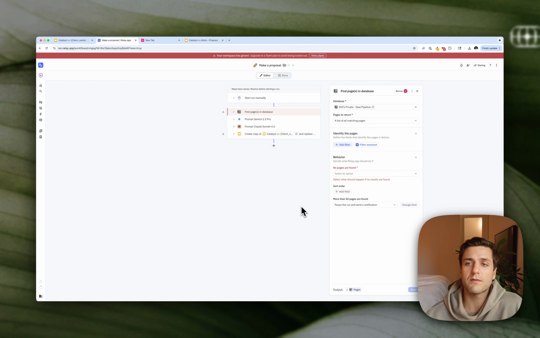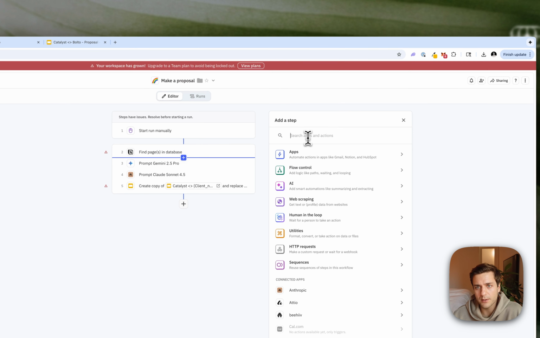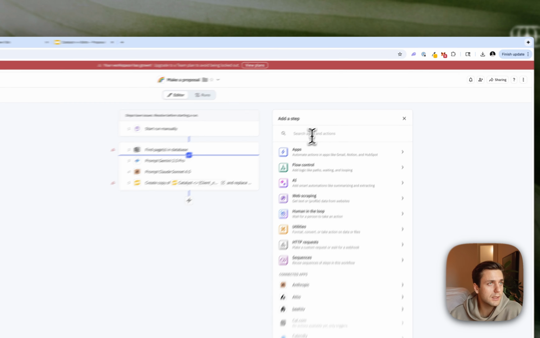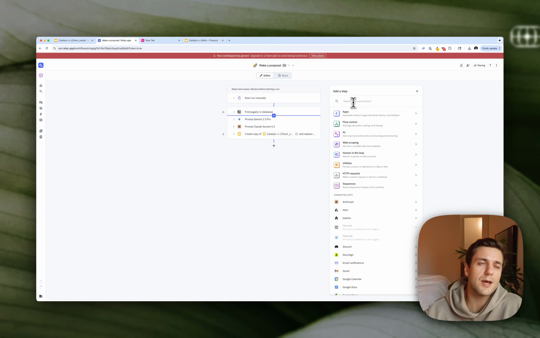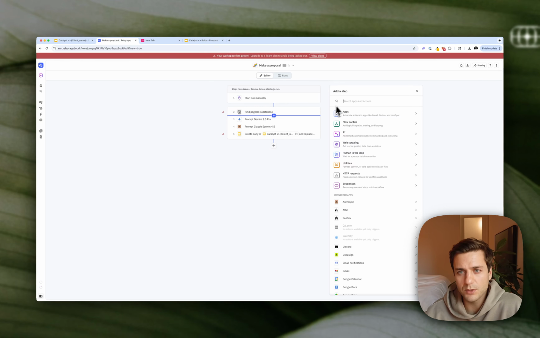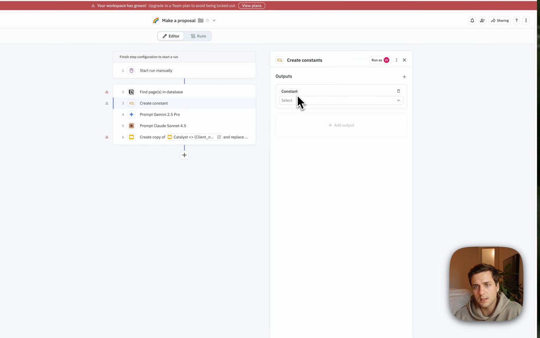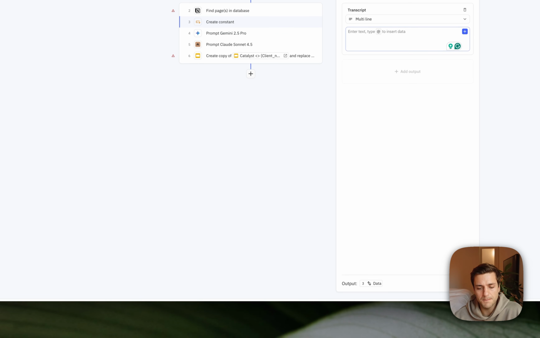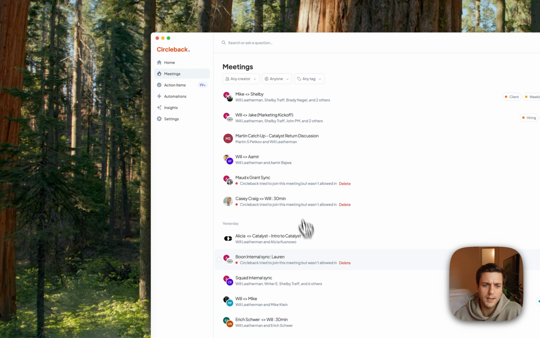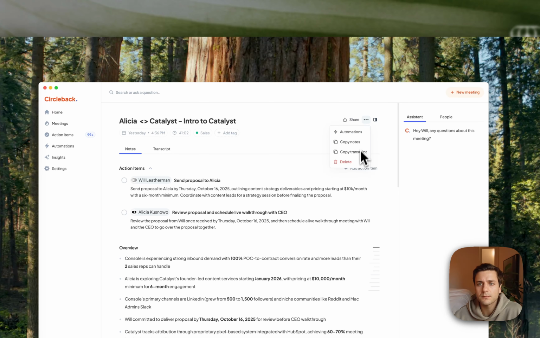The biggest thing is going to be the sales transcript, which honestly, in a separate workflow, I need to make sure that after a sales call, it is sending the transcript to this Notion page. Otherwise, it will just add an unnecessary step. But for now, I'm just going to create a constant, and this is going to be transcript. I am going to add a multi-line and just pull from a recent sales call that I had and put that in there.